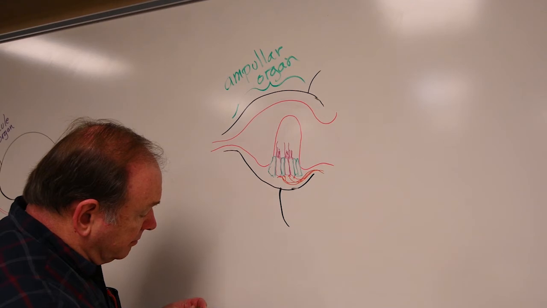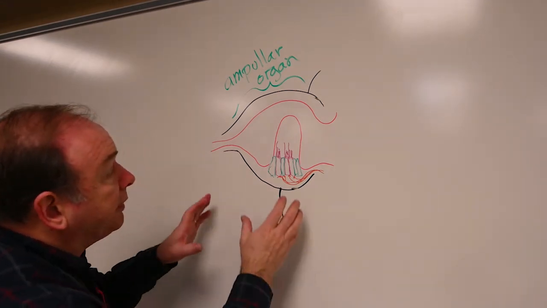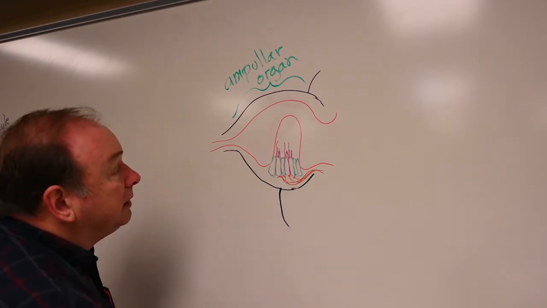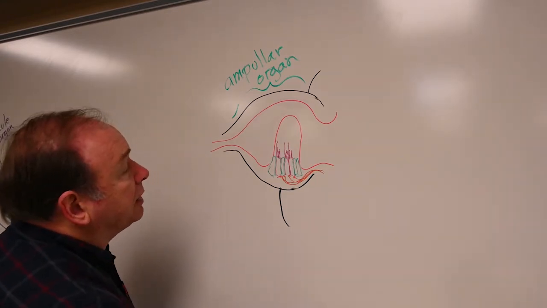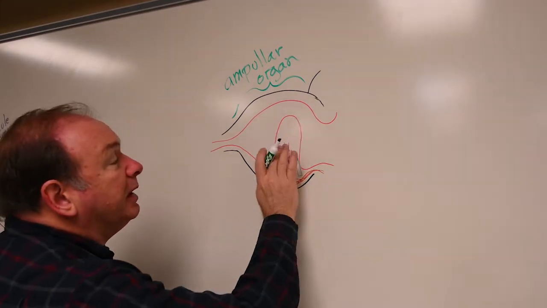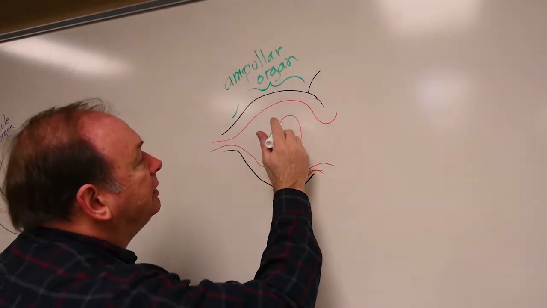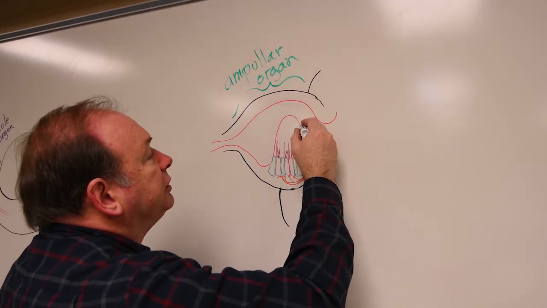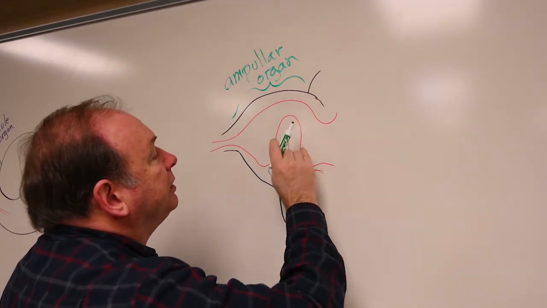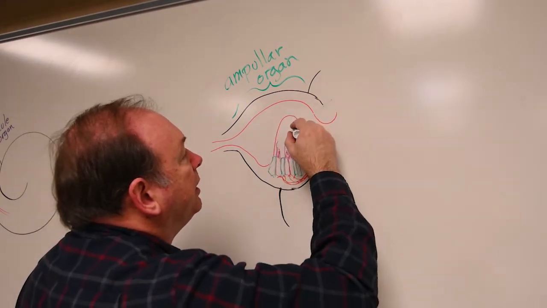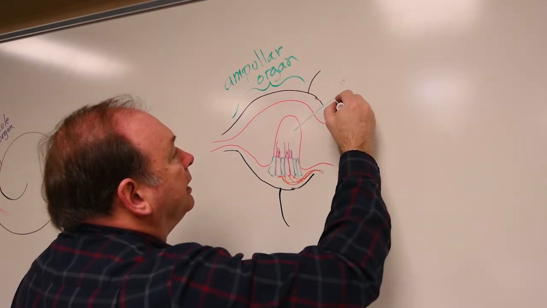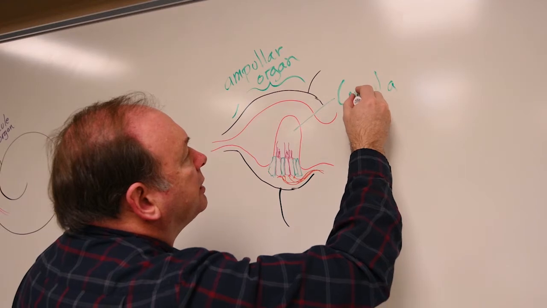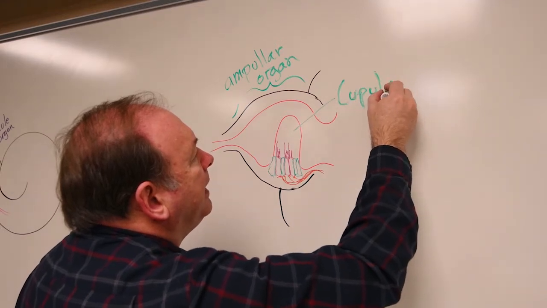A single structure can just be referred to as an ampulla. Within that, the flap-like structure we're looking at here that sticks up, it's kind of a gel-like material, not a cellular material here, an extracellular material right there. And this whole thing sticking up is referred to as a cupula. Cupula.